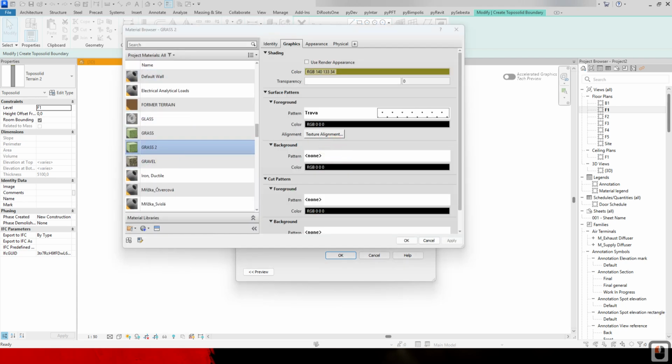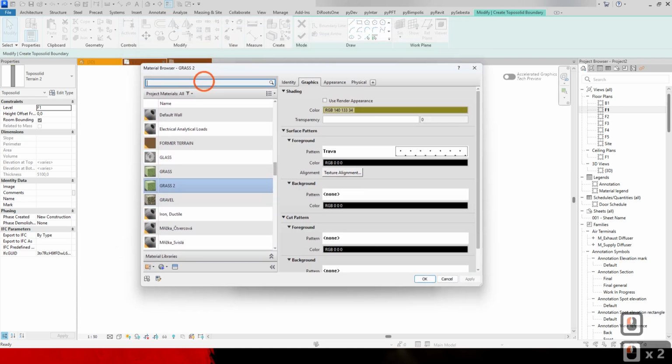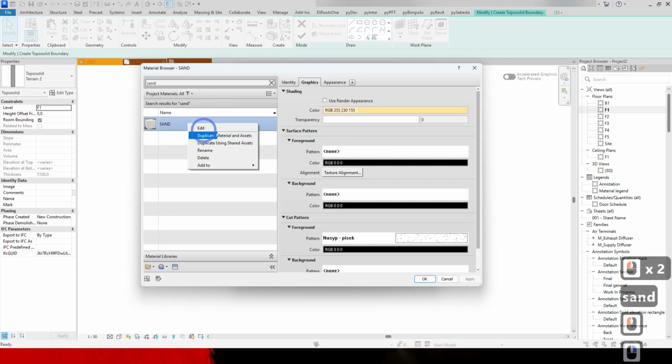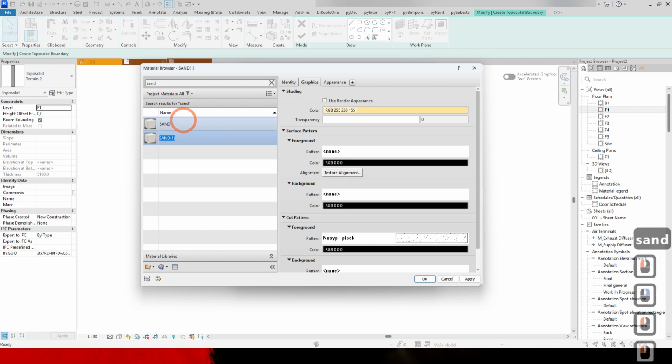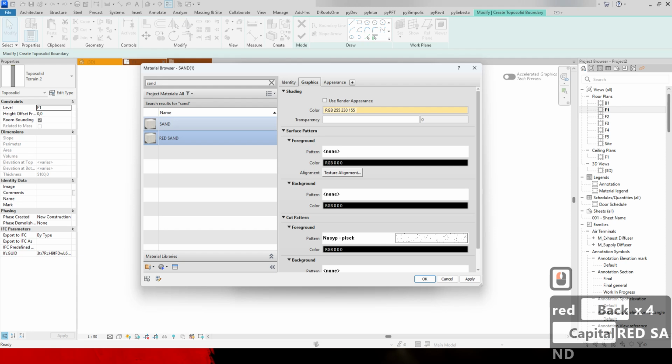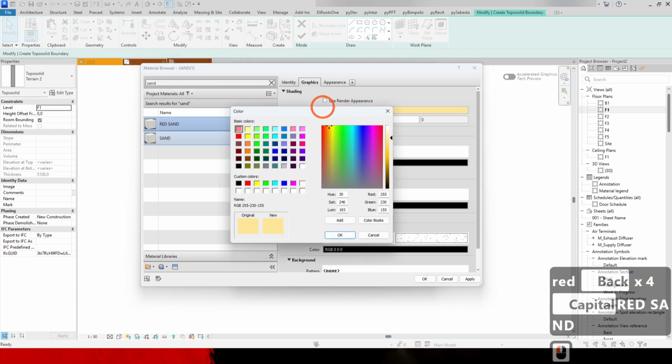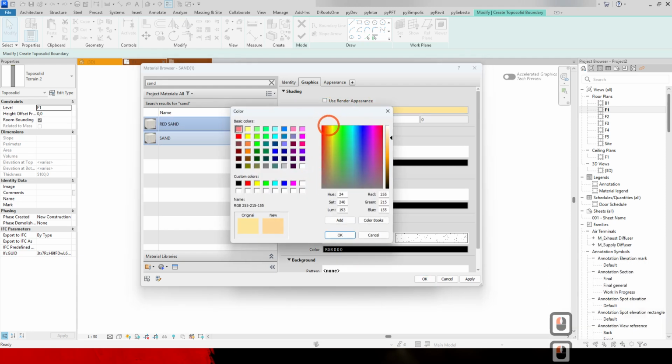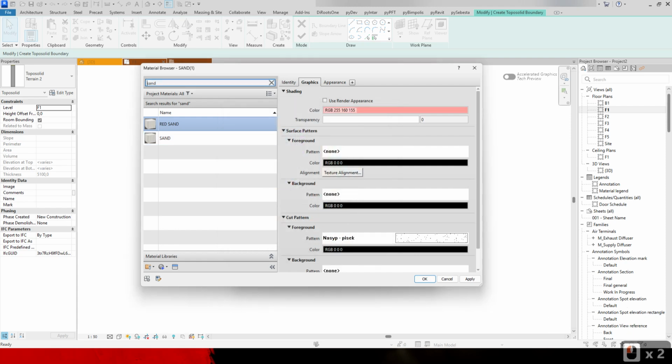So instead of grass, we use sand. We duplicate this material, rename it red sand, and let's change the color here. So let's make it something more red like this and finish it.